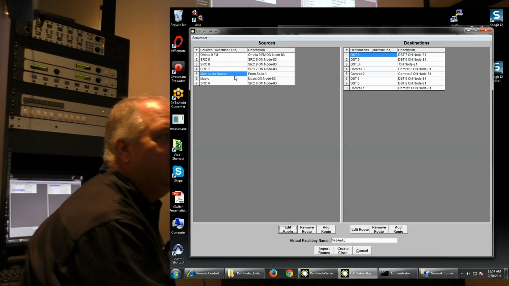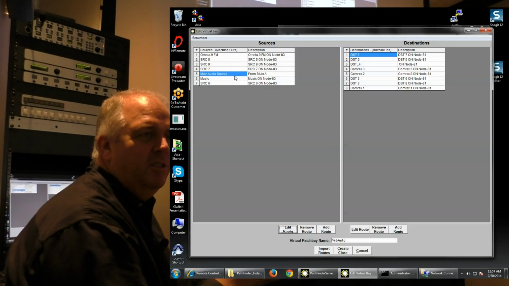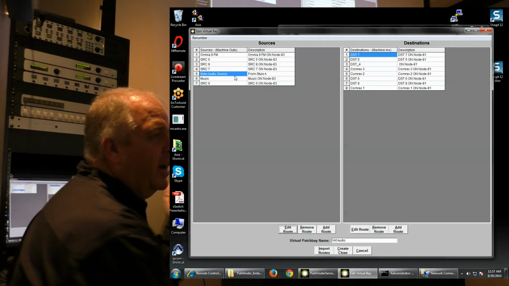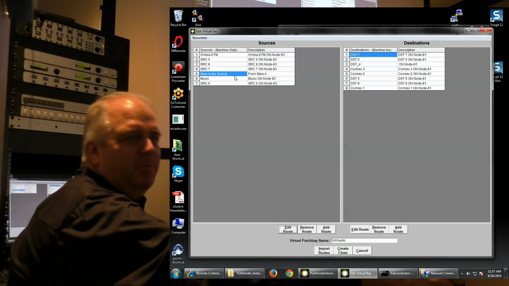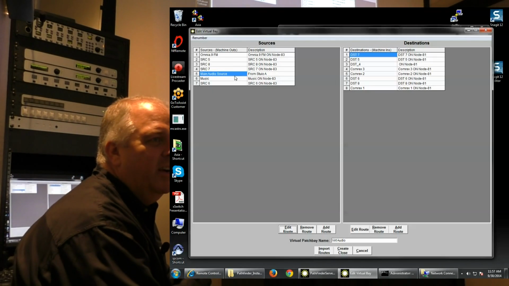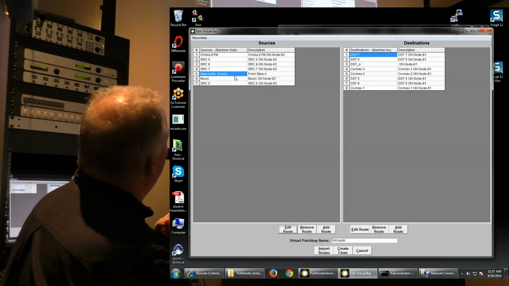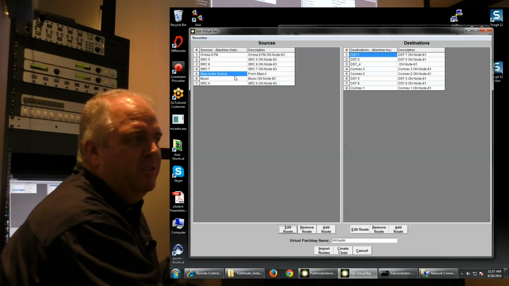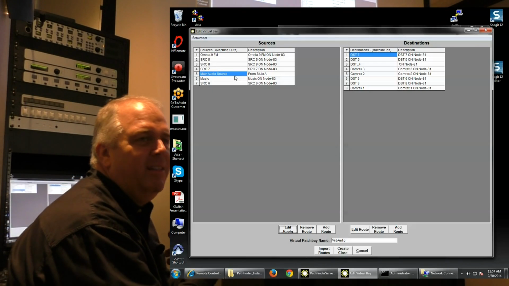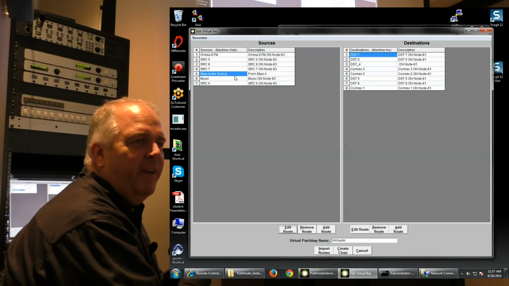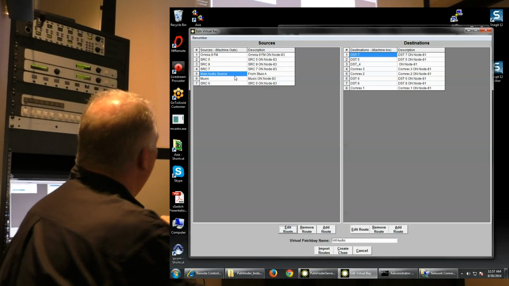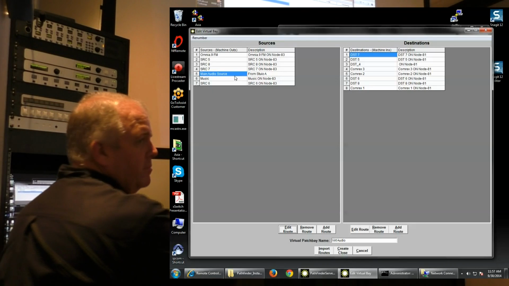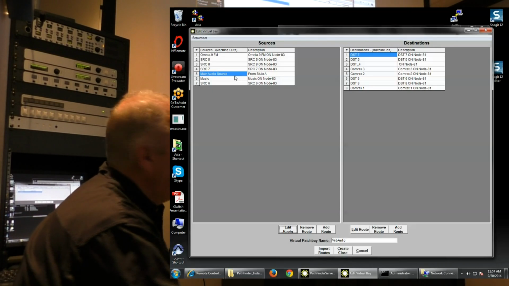And then the same thing on the destination side. I can name it anything I want, so that if you tell an operator, hey, route the main audio source to the main transmitter feed, he'll see those words in there. Otherwise, if I don't change those names, he'd see, route source 7 to destination 5. So give them friendly names. It won't affect the operation of the system at all. Once this router is built, I can hit create and close, and it'll save that back to Pathfinder.